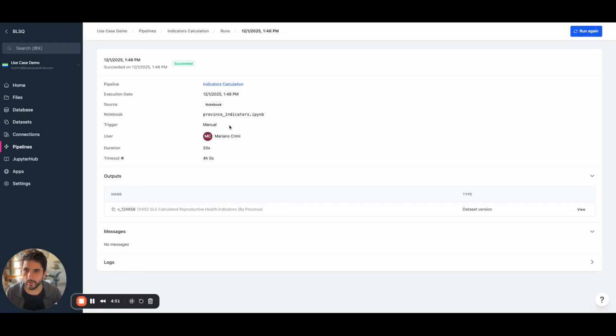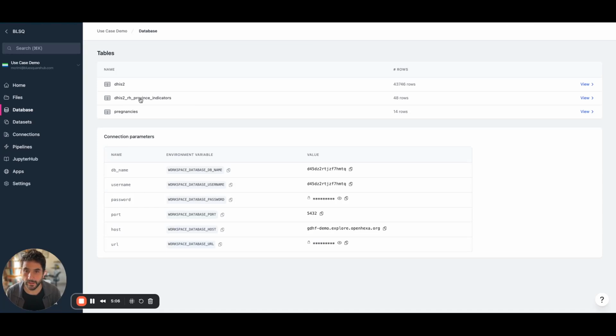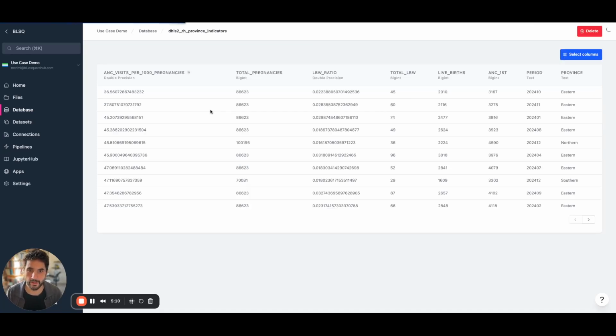All right, so I have also in my workspace environment a dashboard that is connected to the database table that this script populated. So let's maybe go first to the indicators table. So basically, this is the output of my script.